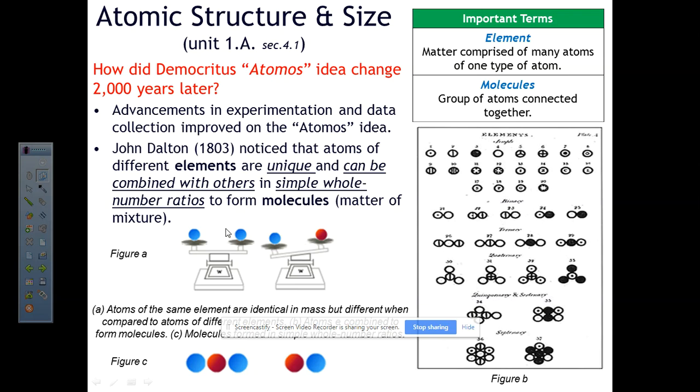But it's important to know that the atoms of the same element are essentially the same mass. They look almost identical. And the elements of different matter, say like oxygen versus hydrogen, are different, right? They're going to have different masses, so their atoms are going to be slightly different. But you can combine these, which John Dalton stated, into specific ratios to get certain combinations. Like consider carbon dioxide, with carbon and 2 oxygen atoms, or carbon monoxide, right? So you can combine them in certain ratios.